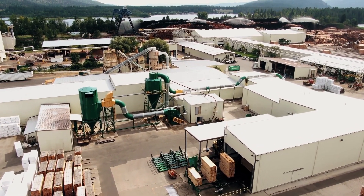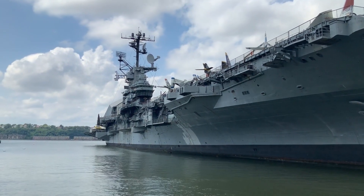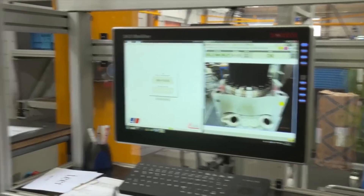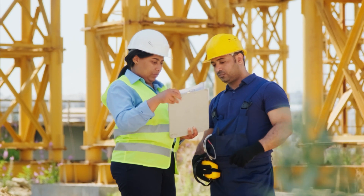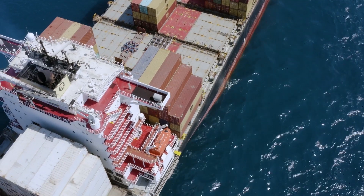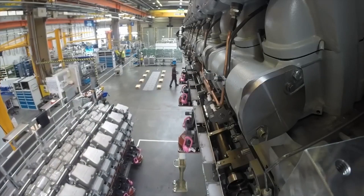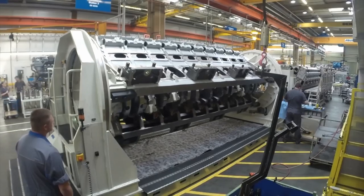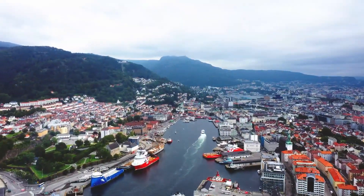After passing through the entire production process, an MTU 8000 is ready for its next destination. Whether it's installed at the shipyard or directly integrated into a vessel's propulsion system, the engine is a promise of power, reliability, and performance. Throughout its operational life, each MTU 8000 is supported by a network of authorized service centers and skilled technicians. Regular service and maintenance ensure that the engine continues to operate at peak performance, upholding its reputation for reliability.